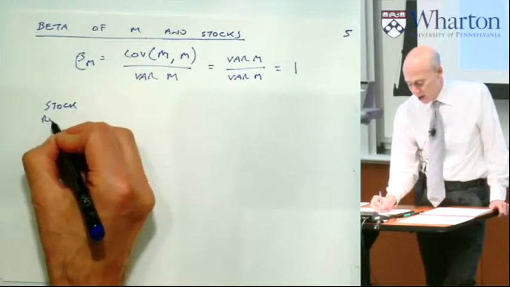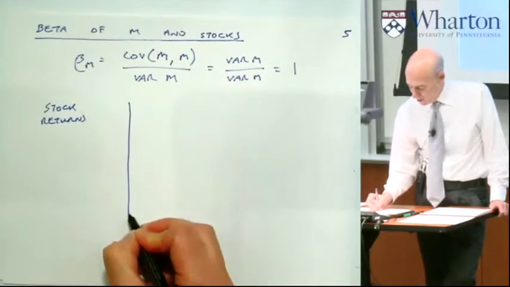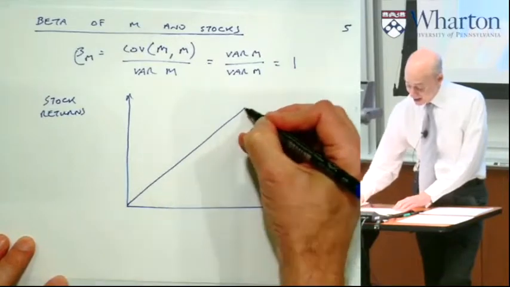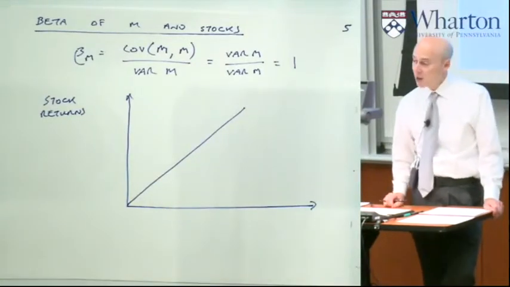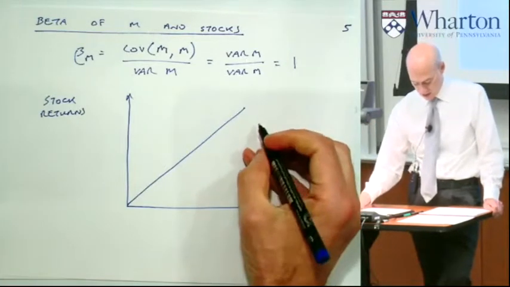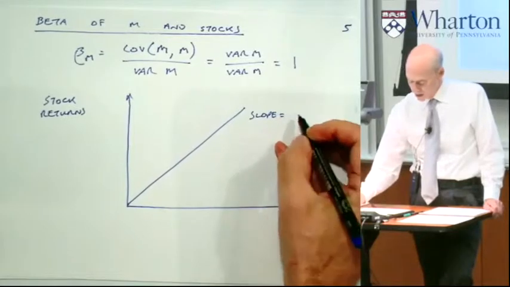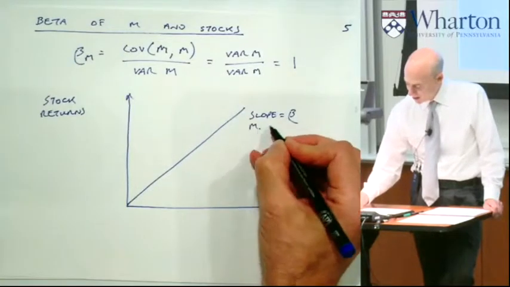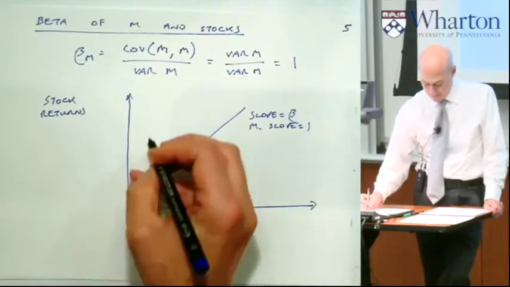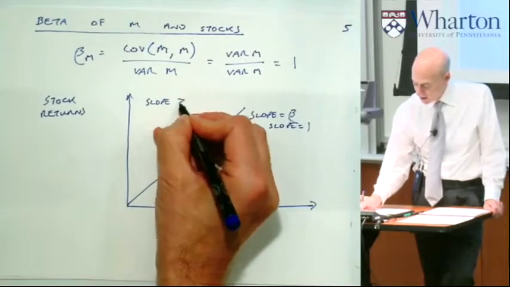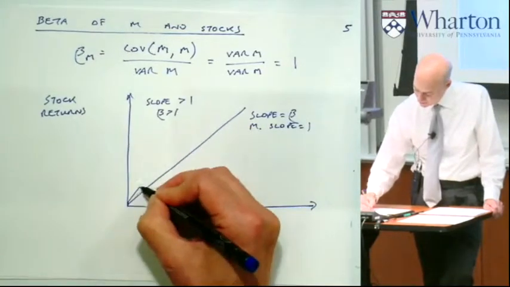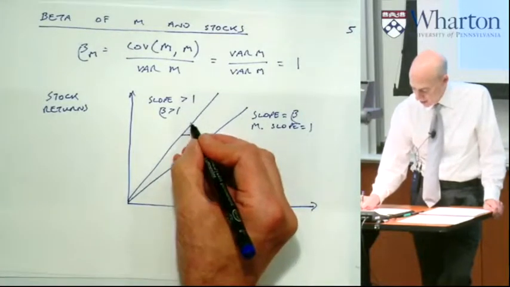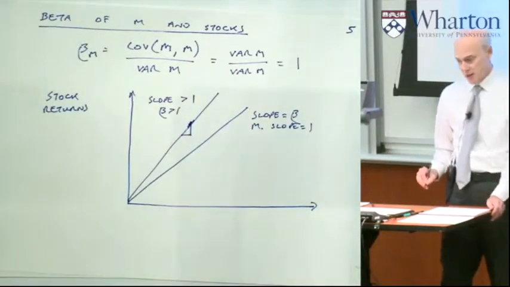And that's a nice benchmark to have, because what it means is that we can think of betas above 1 as amplifying movements in the market, and betas below 1 as dampening movements in the market. Okay, so we know from what we did last time that the slope is beta, and for the market, the slope is 1. If the slope is greater than 1, that means the beta is greater than 1. Okay, so if we increase market return by 1%, then on average, the return on the stock is above 1.